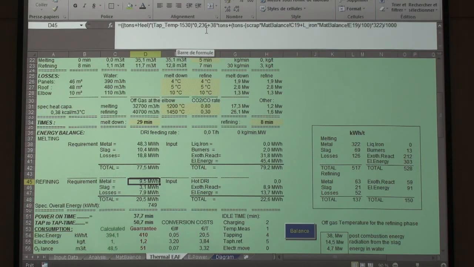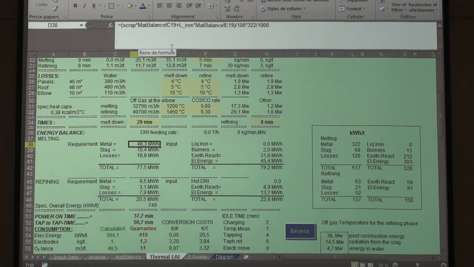What did you understand? Okay, up to 1630 degrees, the enthalpy needed to raise one degree per ton? Because here I consider that I have a yield and so on, to be sure that I don't make a mistake on the liquid steel I will produce, because this is supposed to be liquid steel.